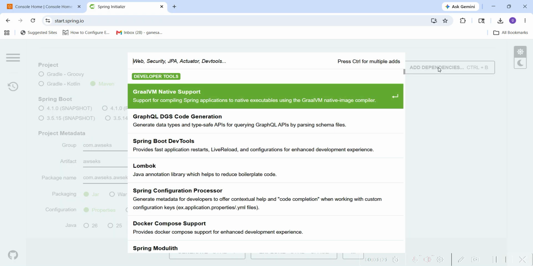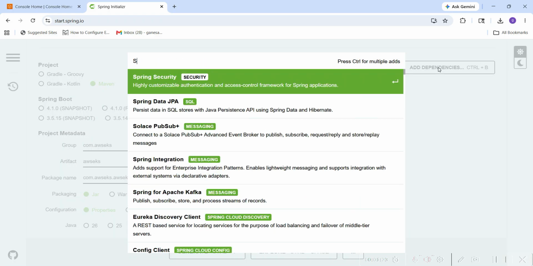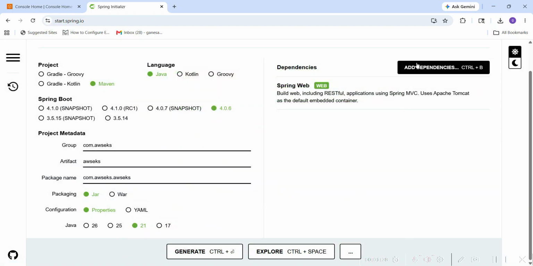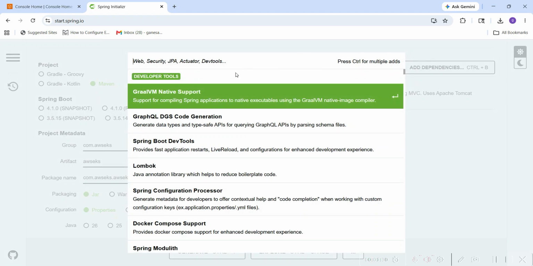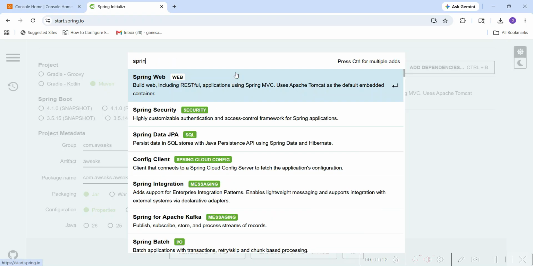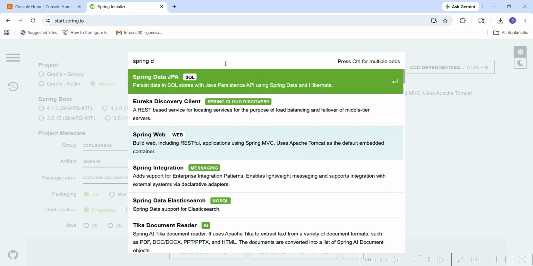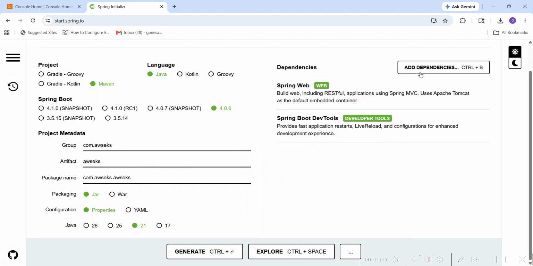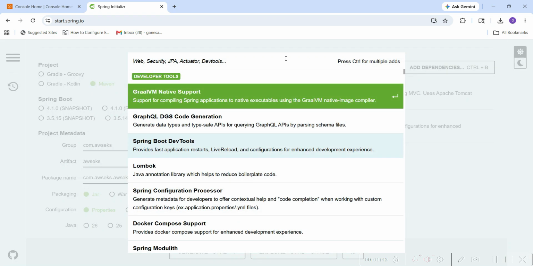The first dependency is Spring Web, the next one is Spring Dev Tools, next one is Lombok.